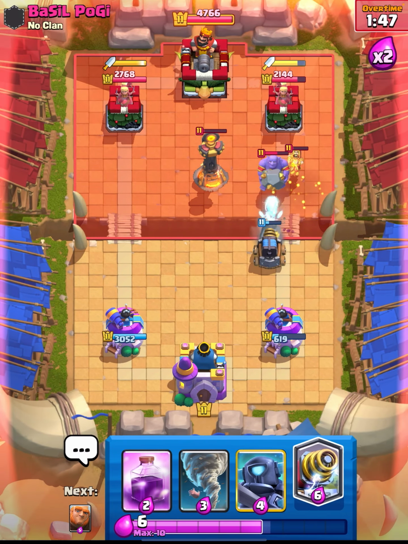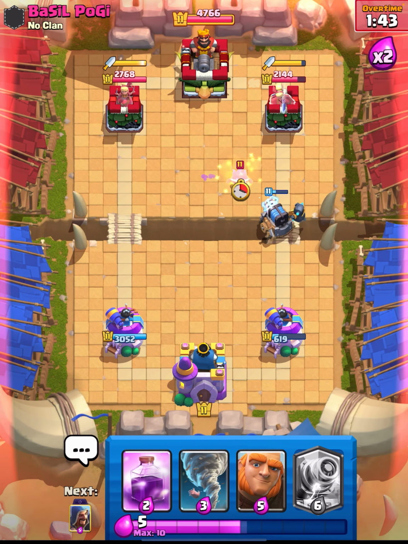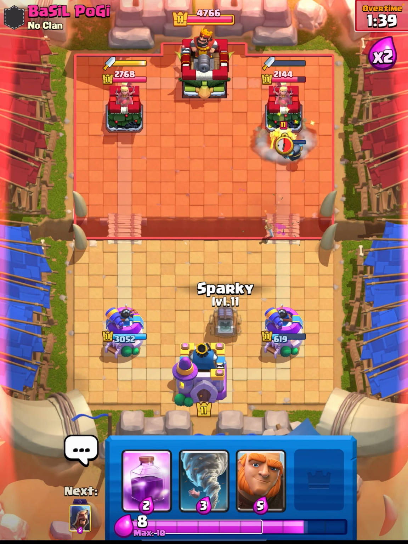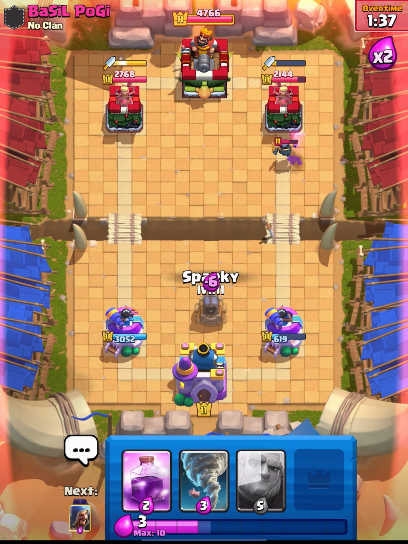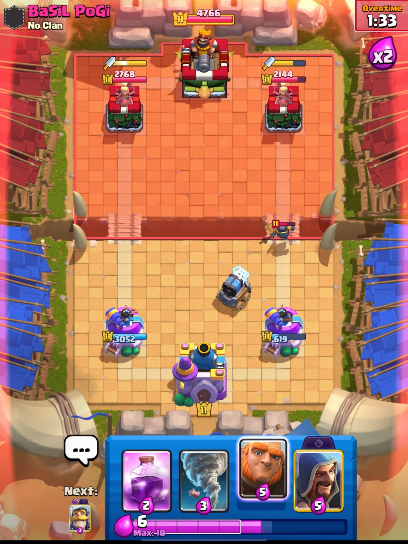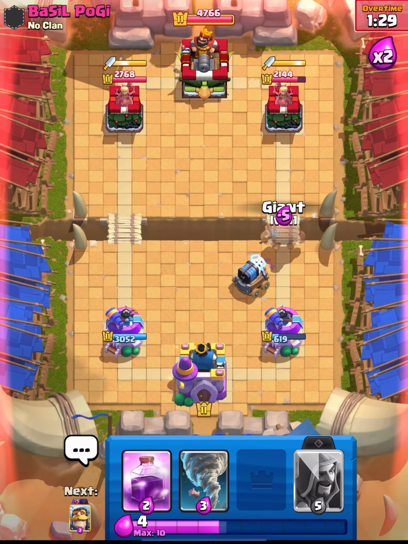And then we will go for, well, let's go for the mini pekka here. I would have loved if we could have got around the giant, but I wasn't thinking enough in advance, which is a little bit unfortunate. But, can the mini pekka get a hit off? No, but we can get Sparky going. Cool, and then if he wants to go for his hog, we do have Tornado. Now, we haven't managed to get the King to activation with the Tornado this game, which isn't ideal.